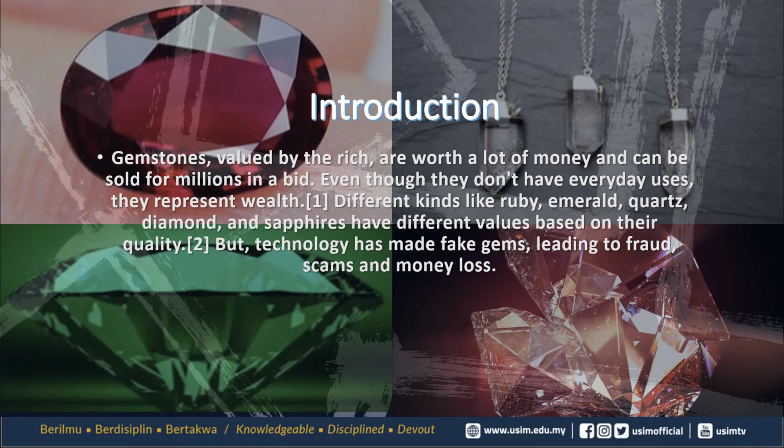Some introduction. Gemstones valued by the rich are worth a lot of money and can be sold for millions in a bit, even though they don't have everyday use. They represent wealth. Different kinds, such as ruby, emerald, quartz, diamond, and sapphire, have different values based on their quality. But technology has made fake gems, leading to fraud, scams, and money loss.